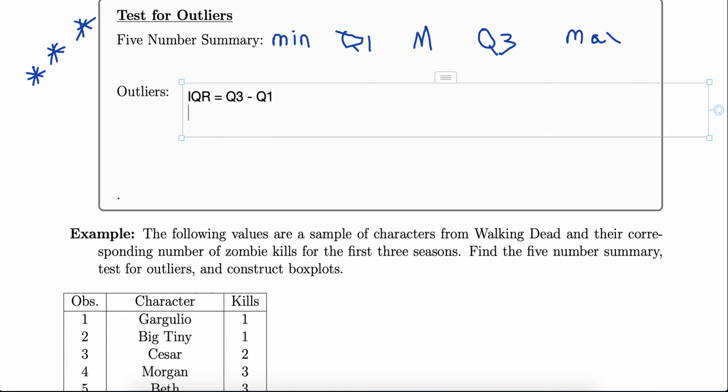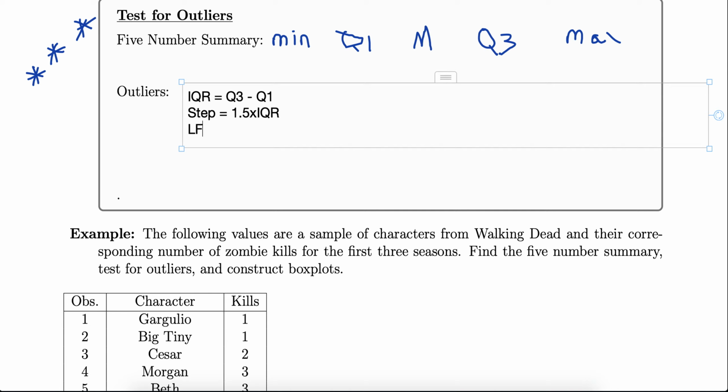Next, we're going to take that middle 50% and stretch it out just a little bit. We're going to call that next step, strangely enough, the step, which is going to be 1.5 times the IQR. So middle 50%, multiply it by 1.5, just stretch out that spread a little bit.